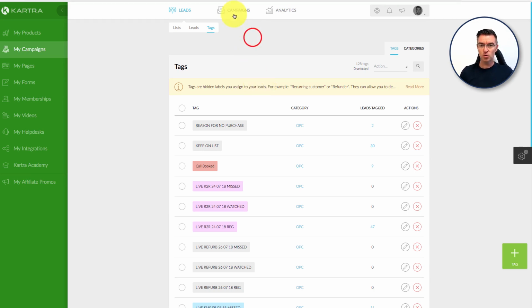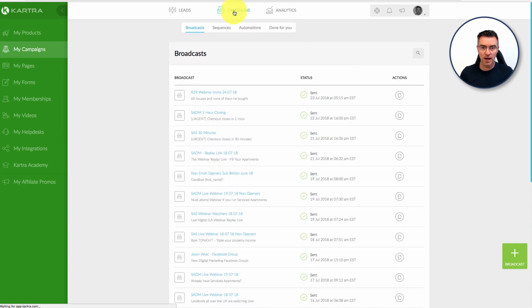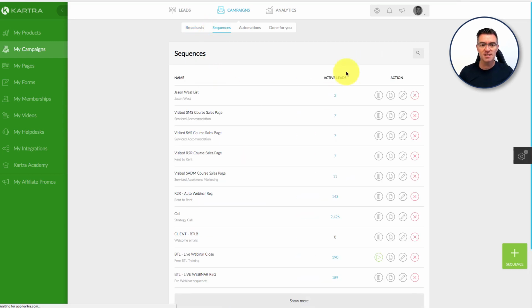And then you've got your actual campaigns. Wow, you've got broadcast facility. On my particular package, I'm on the Kartra Silver, I can send out 125,000 emails a month using this system for like $199 a month for the entire package. So that's all built in. You've got a really nice drag and drop email editor, so you can create beautiful looking emails even though you may not be a web designer. And then you've got the sequences.